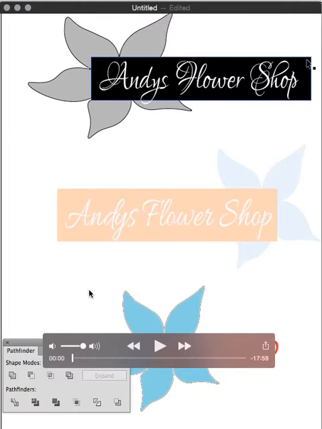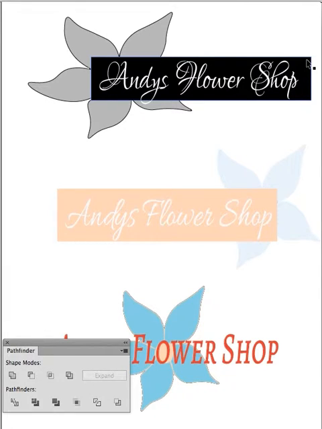So on this first logo that I looked at, I noticed a couple things. One, that I really think you need to do some more brainstorming. All three of your logos look about the same. So you've got the flower, you've got the box, you've got the text. And there's not really three ideas here. There's really just one idea.